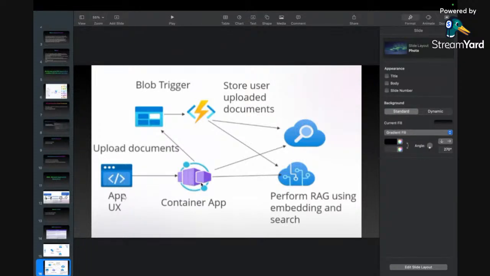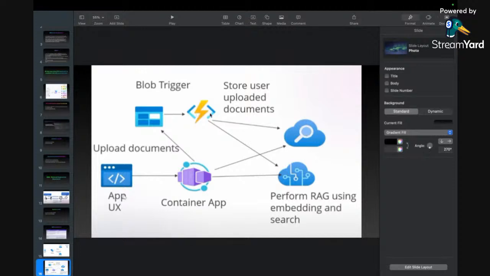For example, if it is a search related term, it will go to the RAG using the search we had provided. If it is a file upload, this container app will upload it to a particular blob. It will trigger and save the information in the cloud we had mentioned.